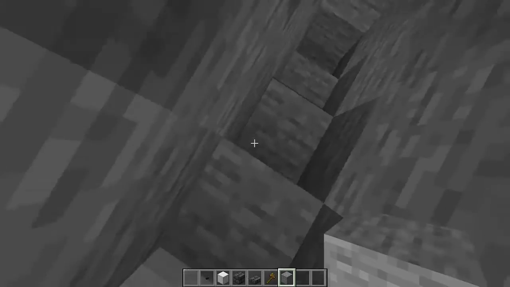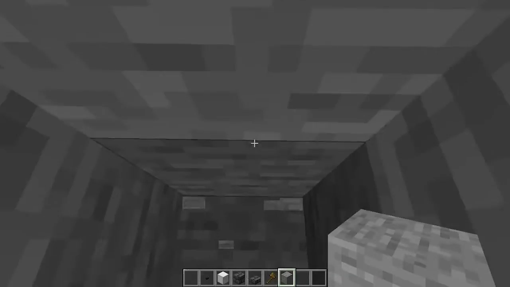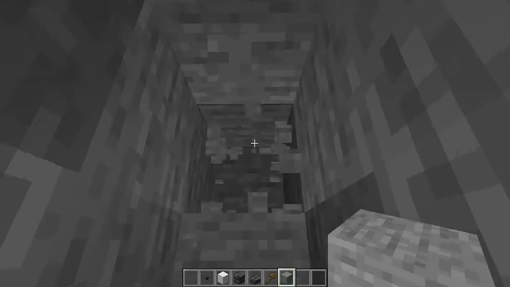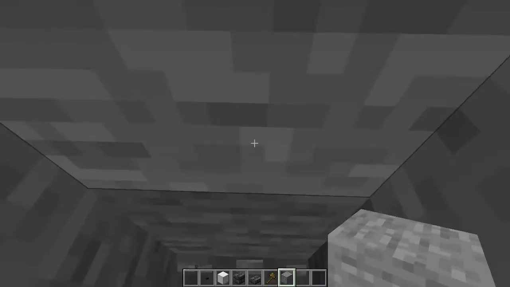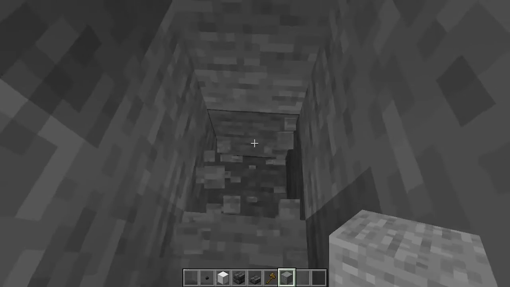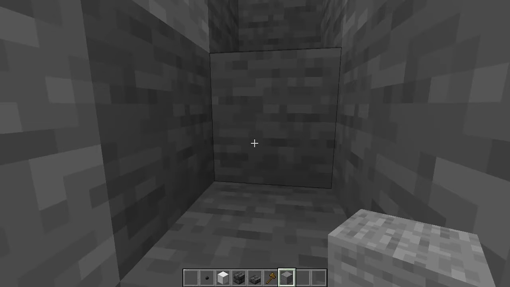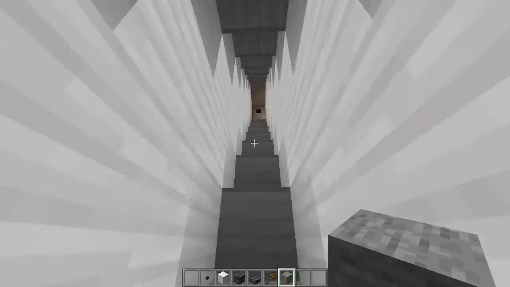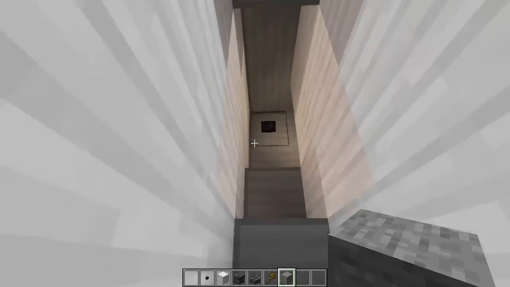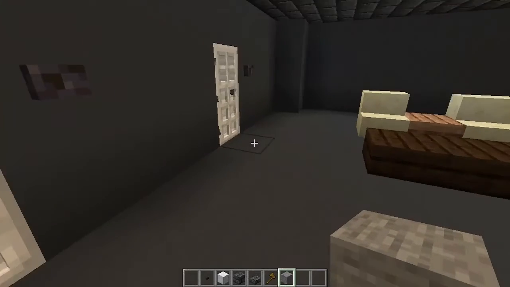1, 2, 3, 4, 5, 6, 7, 8, 9, 10, 11, 12, 13, 14, 15. There we go. Hold up, what? Oh. We could do this out of grey concrete, the whole iron part. Would grey concrete look decent though? It wouldn't look as bright as this, which is good.